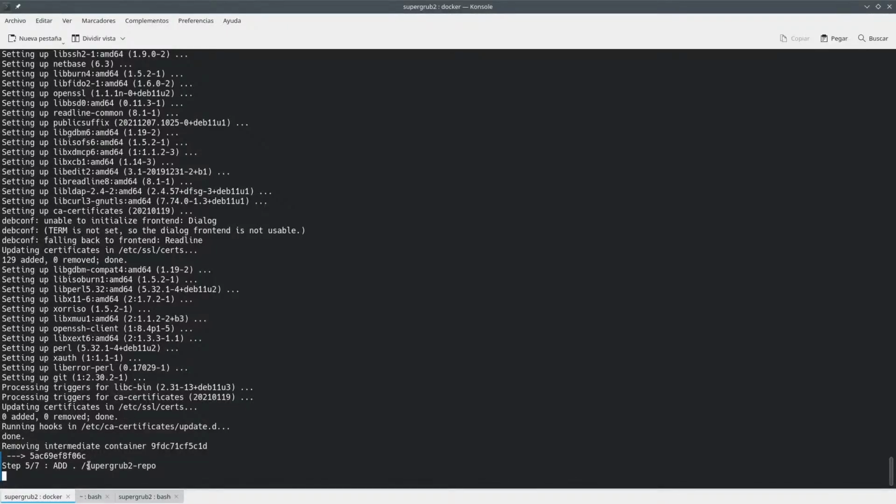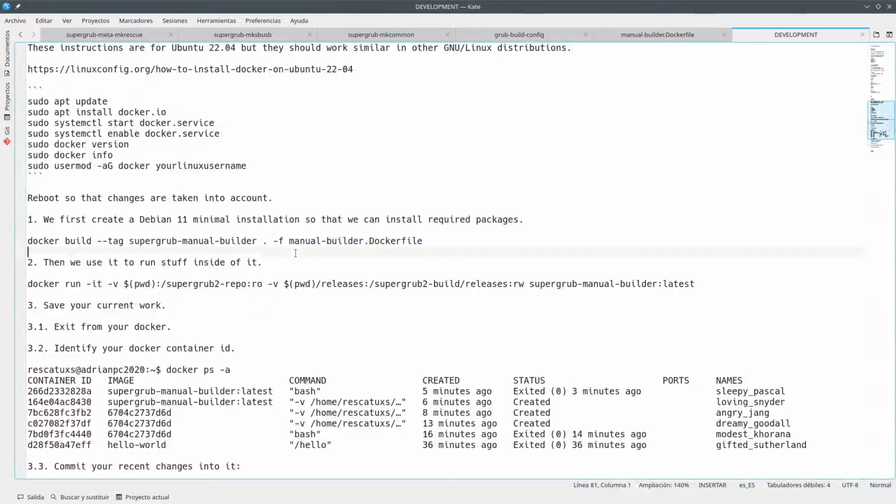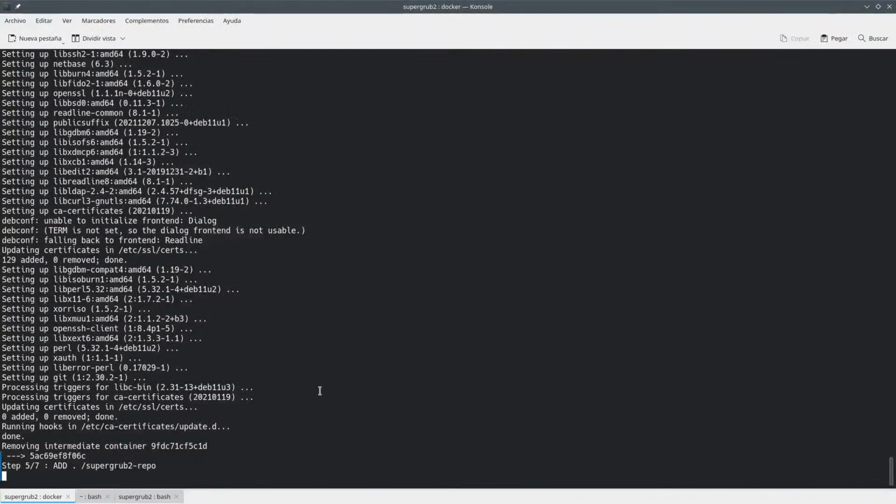Okay, so now we add the Super Grub2 repo, which, by the way, I should be removing the stuff. Anyways, so right now there is no directory. It should not take too much doing that. Unless this is a directory.